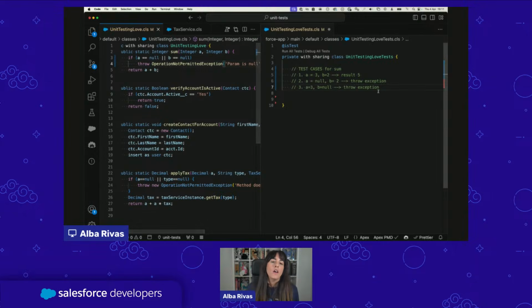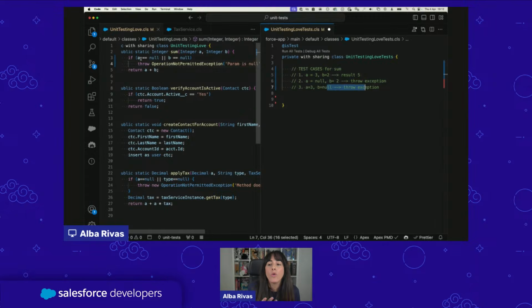Okay. Why am I testing these two different use cases? Well, because code coverage calculation is going to take into account all the different paths through which your code can go.